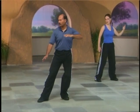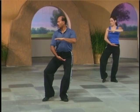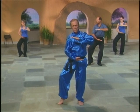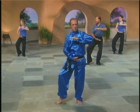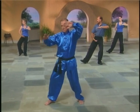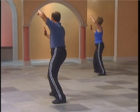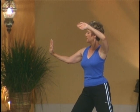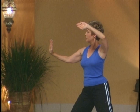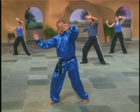Cat stance and hold the ball. Forward stance, and the hands push out and up. Rock back to a heel stance.